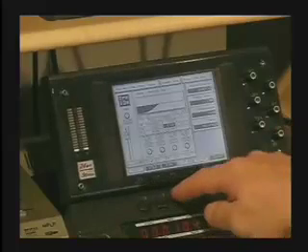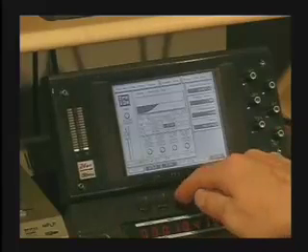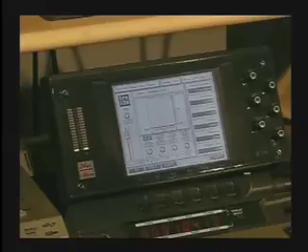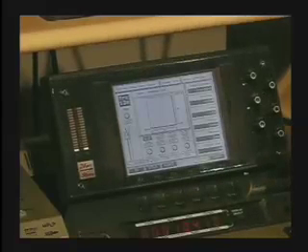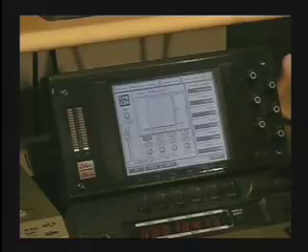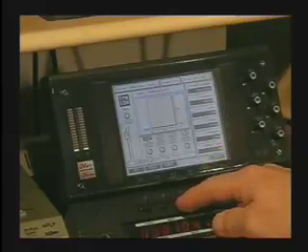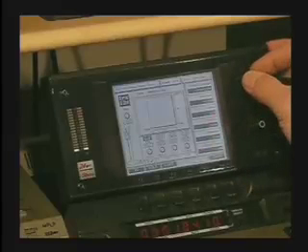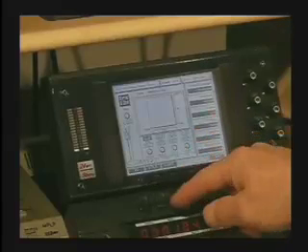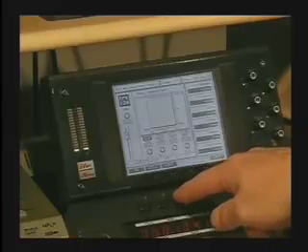That's EQ. Dynamics: if I press the F3 button, I get to the Dynamics page, and again, this is the same for any channel on the mixer, or input or track channel. I have a compressor as well as an expander. By using Q1 I can set compression or expansion. I also have a noise gate, all available.